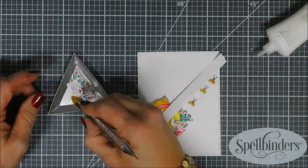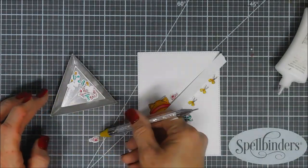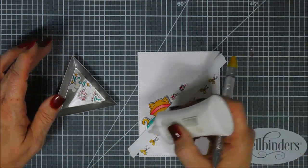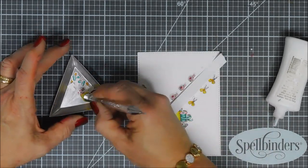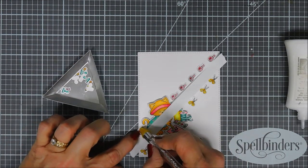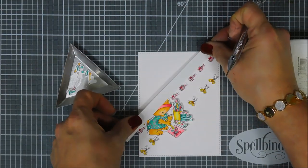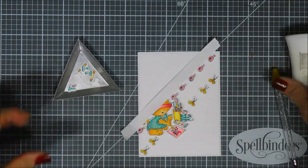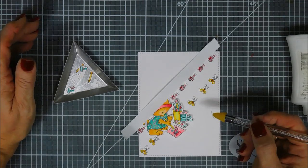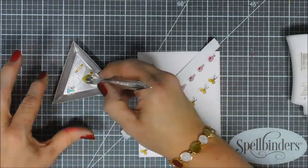Okay, so my scissors are all adhered. I add a few on top and then a few on the bottom. And then we're going to go ahead and add our washi tape. And again, I'm using that post-it note tape as a guide. I use the left side and the right side just to evenly space them. After my washi tape's adhered, we're going to pick up our post-it note tape and place it right above our pink washi tape. This way we can use it as a guide again. And then we're going to add our paper clips. And then I think we're just going to do 3 rows. We're not going to add our pencils. I think that was plenty busy.